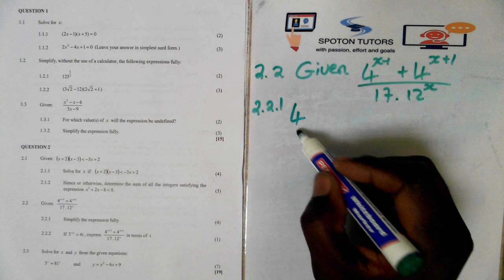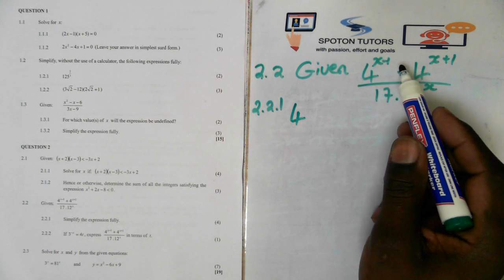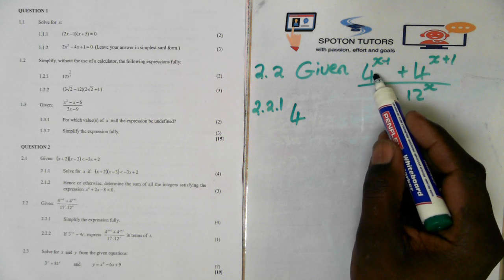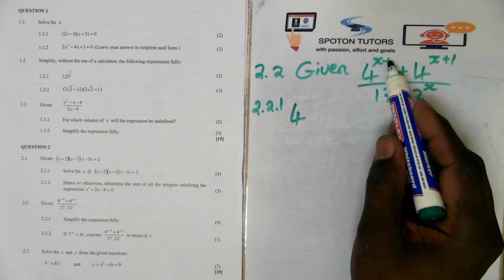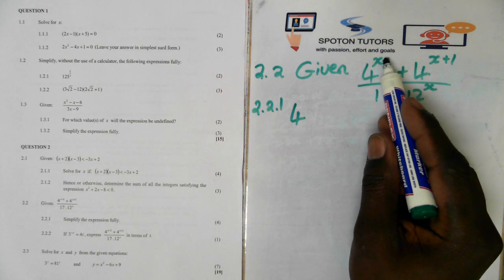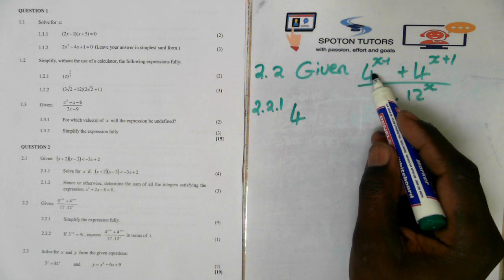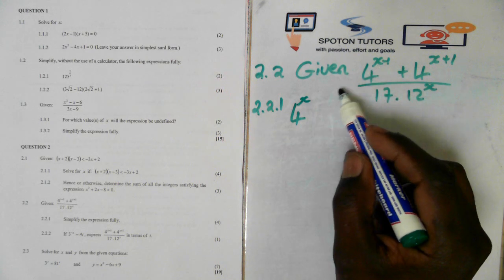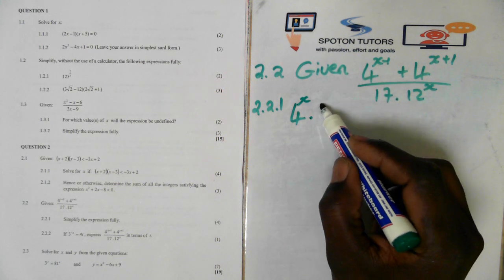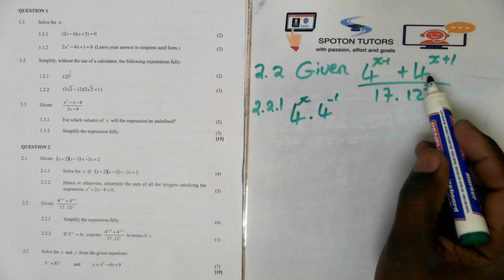So what do you then do? You have to understand that when you multiply terms with the same base, you add the exponents. This 4 resulted from another 4 with a power of -1. That's where those powers ended up being combined, by the rule of multiplying with the same base, adding exponents. So this 4 to the power x must multiply another 4 which has a power of -1. With that in mind, you do the same thing here.